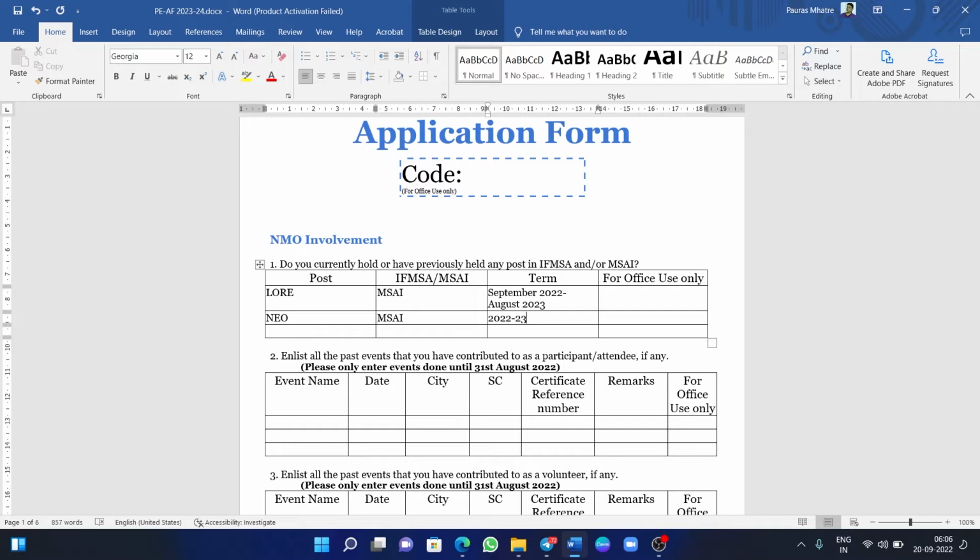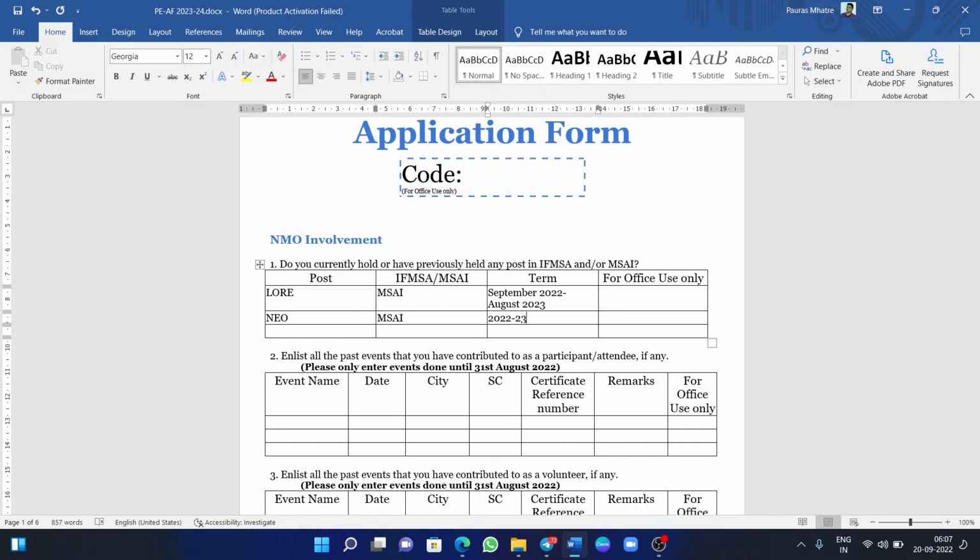Now again I'll request you to keep the manual which I showed you on the Scopy website side by side, so you know what you have to type in and what documents you should be keeping as proof. As far as your MSAI posts are concerned, if your term has already finished, it's preferable that you submit the term completion certificate.